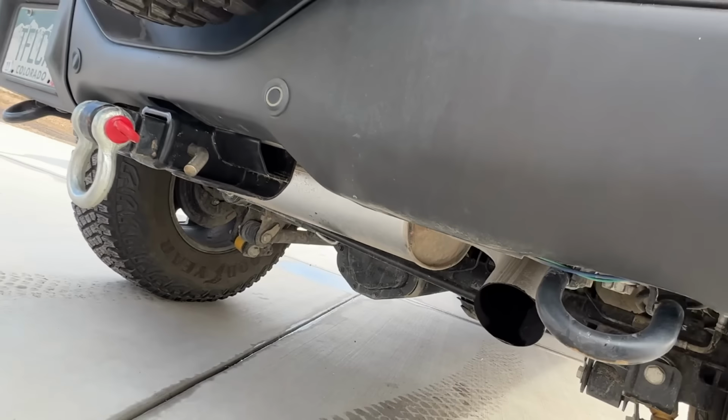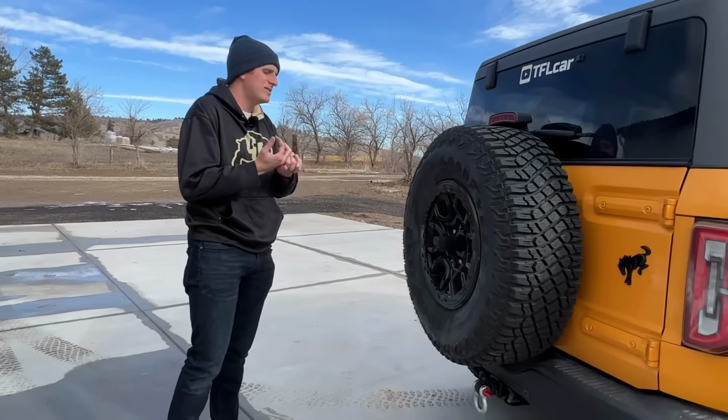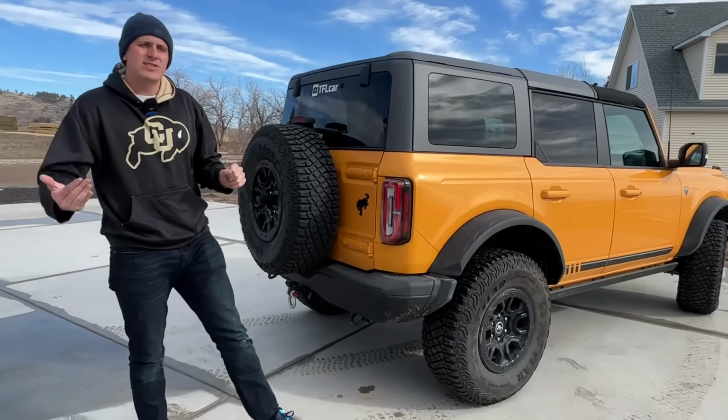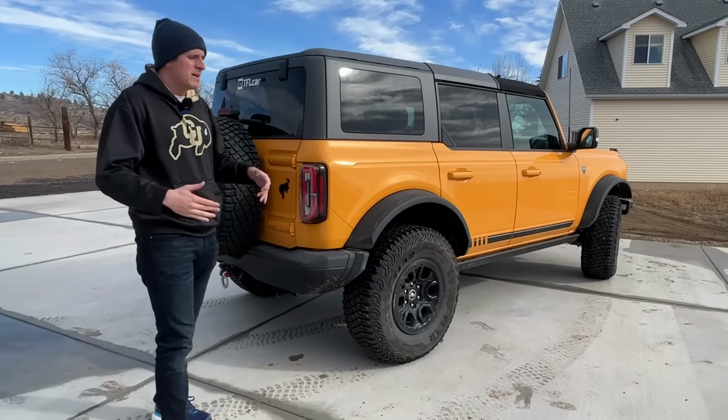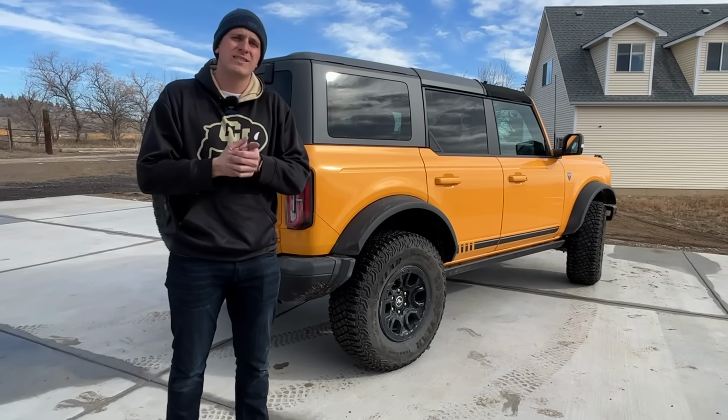So some people were like, well, just tow more. I'm not going to tow more than what the manufacturer recommends. You can get in a lot of trouble if there's an accident, and it's just not safe to do so. The company's put millions and millions of dollars in research and development into these vehicles to make sure that they're safe under the ratings that they give them. But I would just love to see Ford come out of the factory with a max tow group, 6,000 or 7,000 pounds.